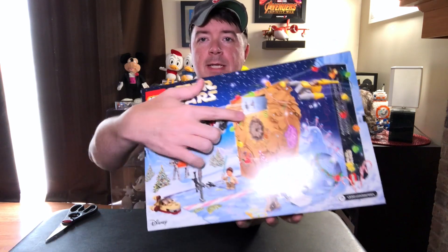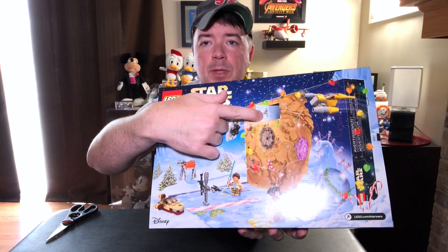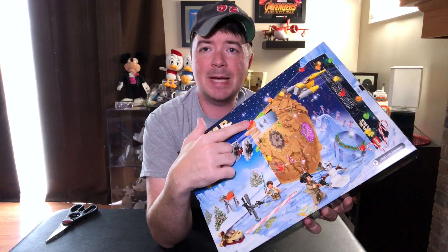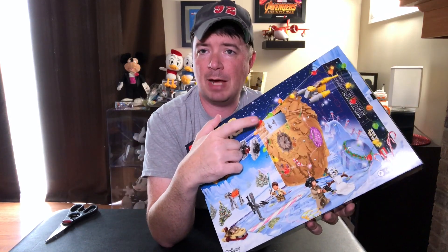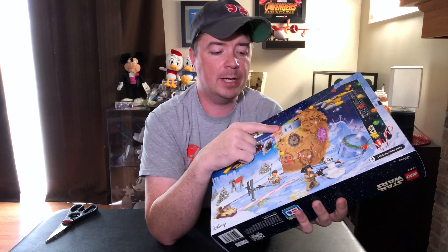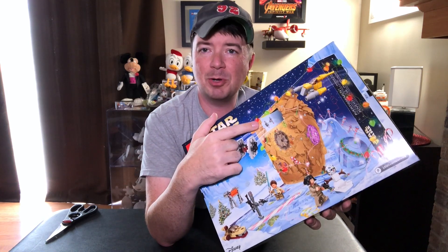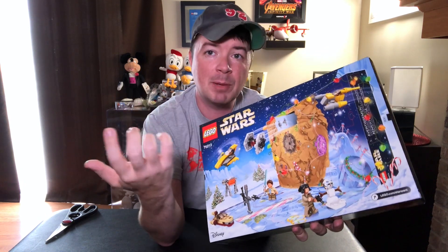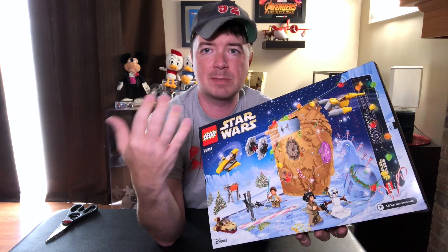I will build them and put all that up there so you can see. Here's a little peek at what it looks like inside — there are these tabs, and you open them up, and inside is some instructions. Some of the best parts about this is the instructions are not very detailed, not like you would get in a normal Lego set. So there is a little bit more creativity and imagination you have to use to piece them together — it's like, here's three steps to build this 15-brick thing, so how do you do it?